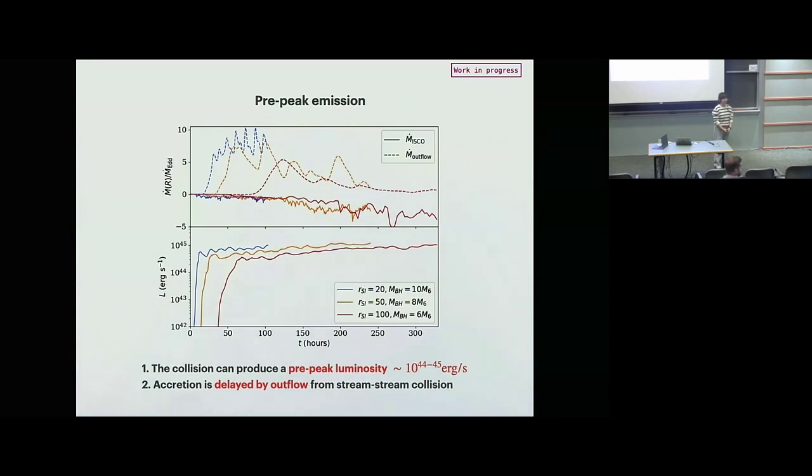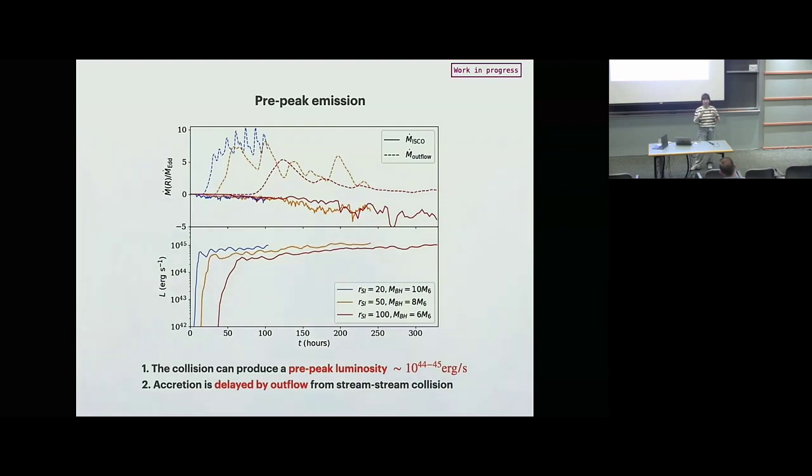Can you just comment on the resolution of your simulation, especially at the nozzle shock? In terms of the cell size over the stream size, for example? So that's also a question people have been discussing for so long, and it's so challenging. So the question is asking about the resolution and how the resolution affects the nozzle shock. I was reading some literature recently. There are theoretical calculations suggesting the stream could be compressed to very thin, especially perpendicular to the orbital plane when passing the pericenter.